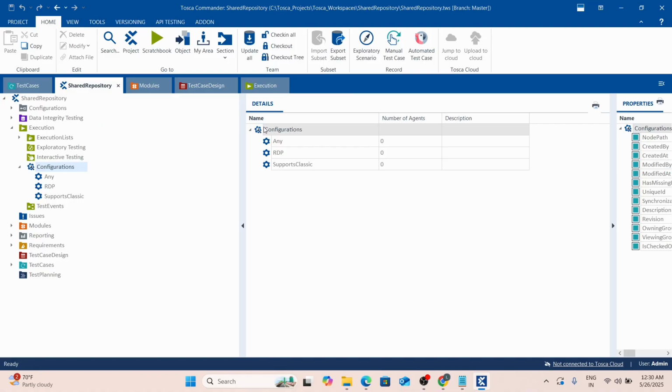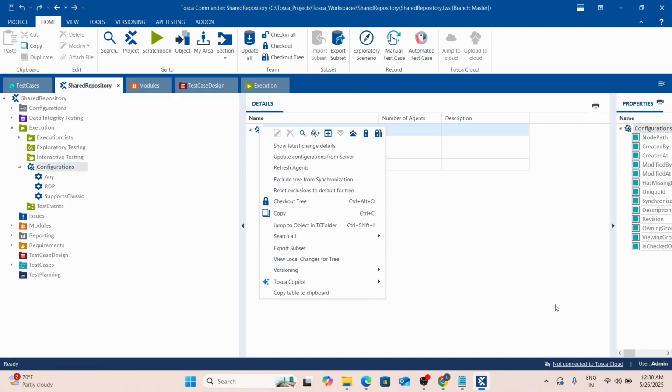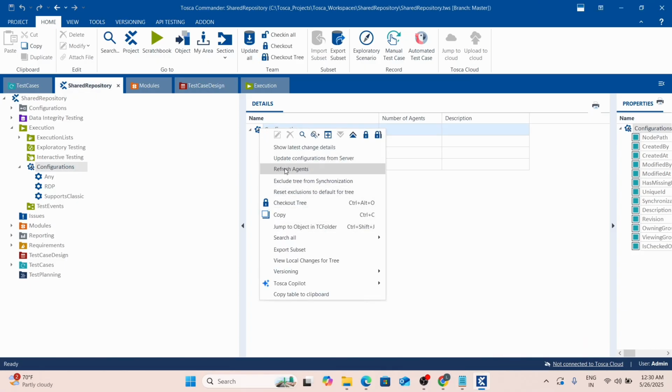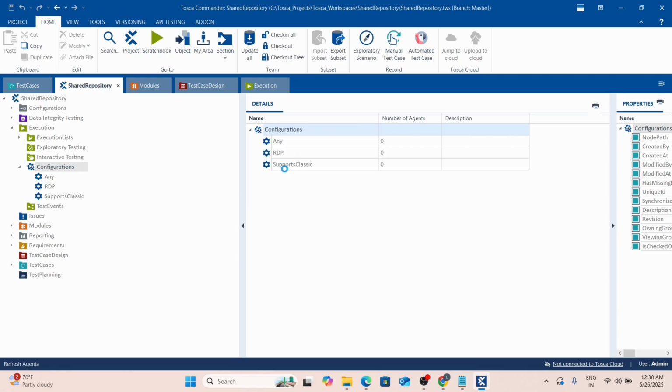Okay, so just right click on that, since we have done the agent configuration here, and refresh the agents. Once you refresh, it should show one agent under all the configurations, with our PC name.